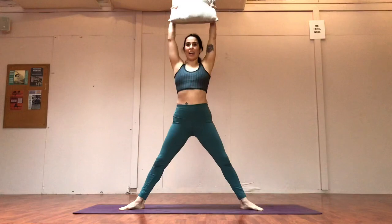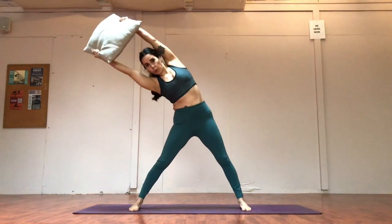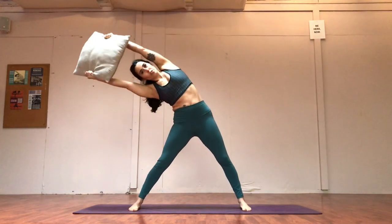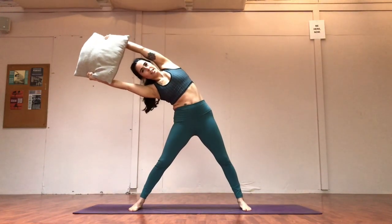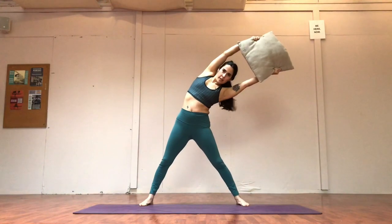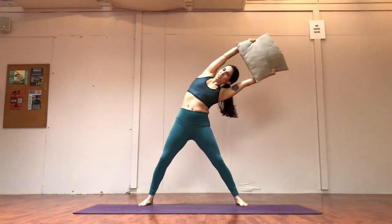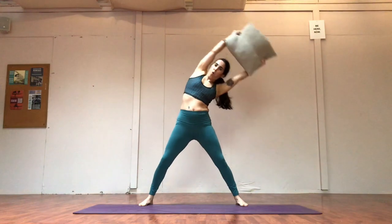Straight up — we're going to take this pillow and stretch it over to the side body. Bring your toes forward a little bit and then use the side body to retract it back up. Hold it over, exhale up — reach it over, the knees can be soft. Exhale it up. One more time — side stretch, activation of the side body, obliques. Zip it up. Other way — up and over. Exhale, lift, inhale, up and over. We're not collapsing into the left side — we're creating space. Zip it up, two more, side bend stretch. Go beyond your comfort zone, zip it up, take it over, and zip it up.